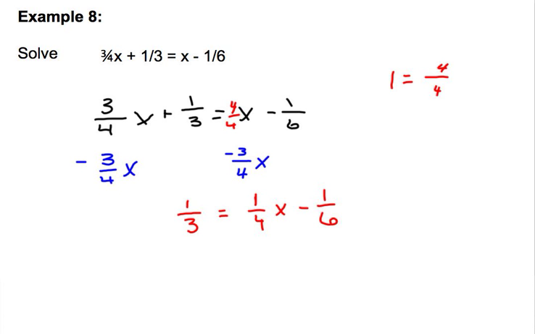So next step is we want to move this 1/6. We want to get the x by itself. Opposite of subtracting 1/6, adding 1/6. You always leave the variable alone until the very end. Now notice, when you add and subtract fractions, we talked about that earlier, they have to have common denominators. So 1/3 and 1/6. Always look at the smallest number.